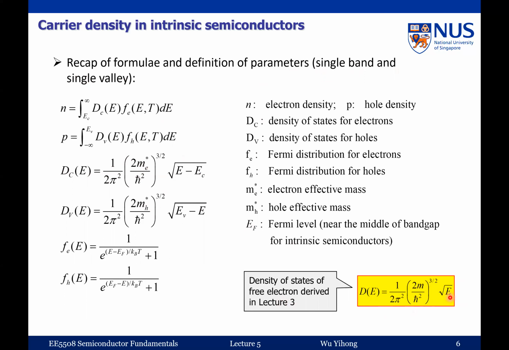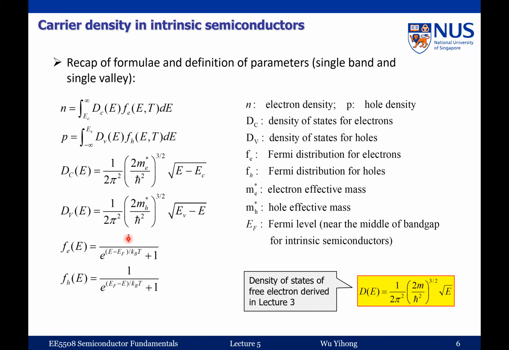And for this E, for a single electron the reference is from 0, and for a semiconductor conduction band the reference is from the conduction band edge. That's why I have E minus EC. This means that at the conduction band edge, E equals EC, so EC minus EC is 0. That's why it's similar to this one, right? And then we just substitute in here. So this is basically a function of E only, because EC is a constant. And of course, the Fermi distribution function for electrons is given by this one.